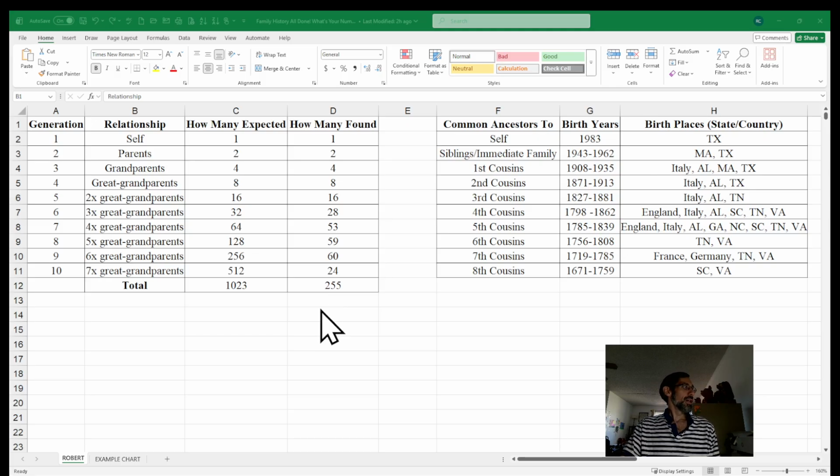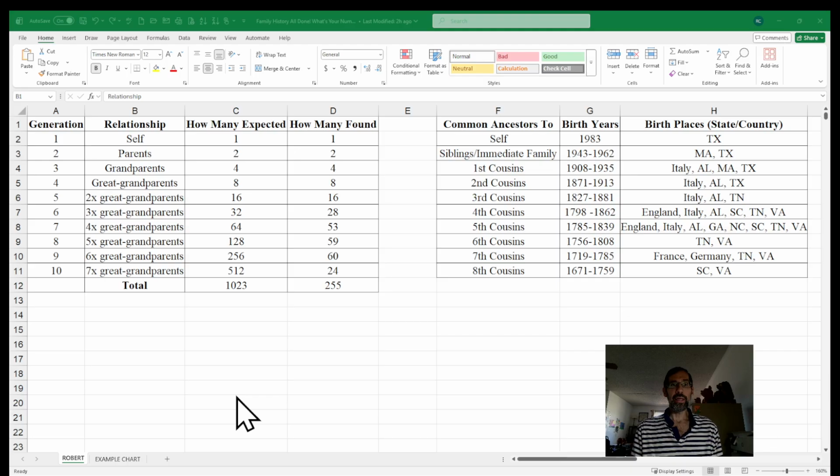Back to the charts. On the first chart, we have the number of expected people, 1 through 512, total 1,023. And with each generation, as you're working in your tree, count them.